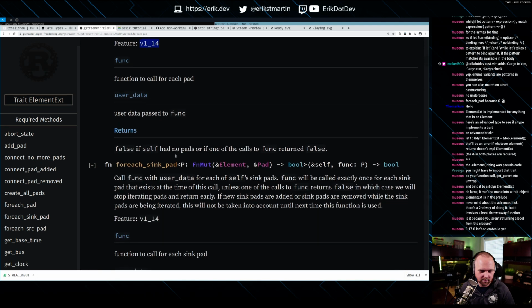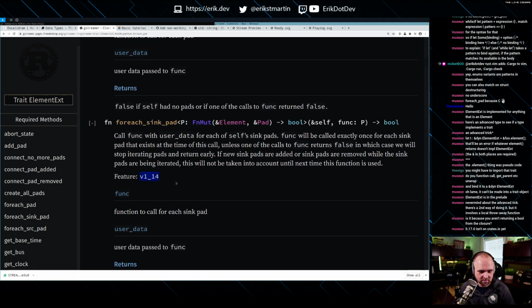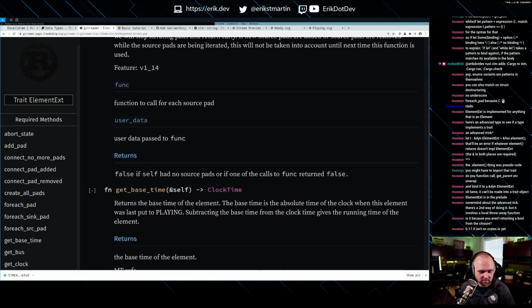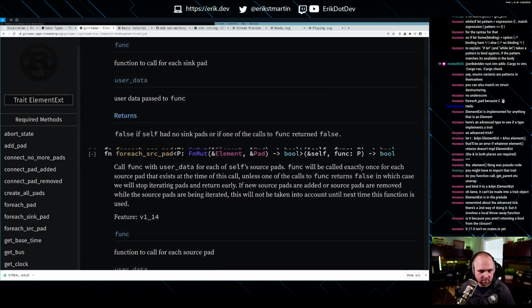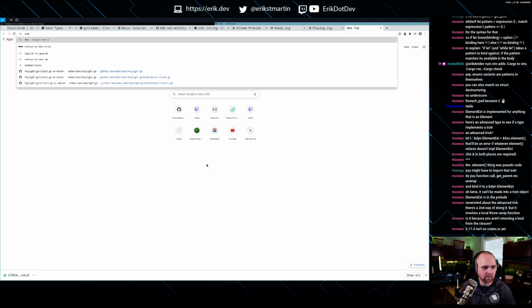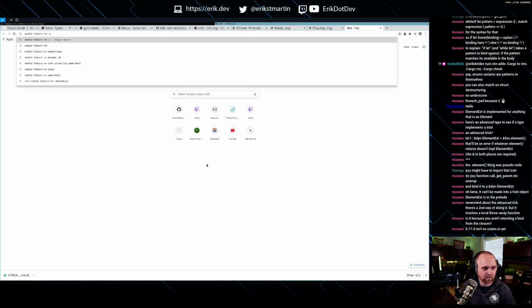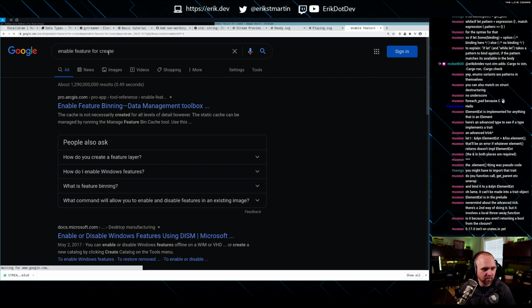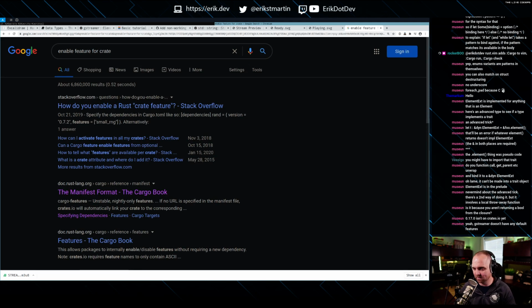Is that our issue? Let's see. Enable feature for crate. For crate, not create. I naturally want to type the word create.